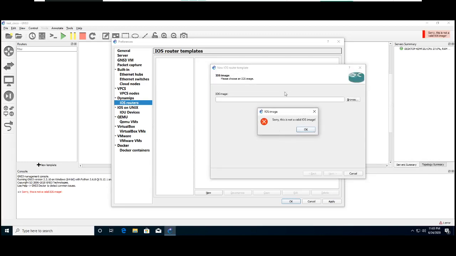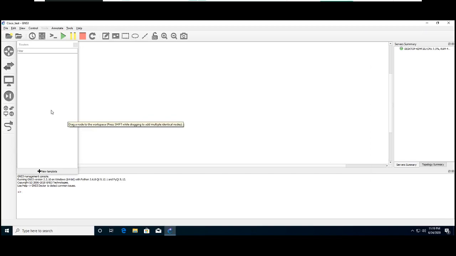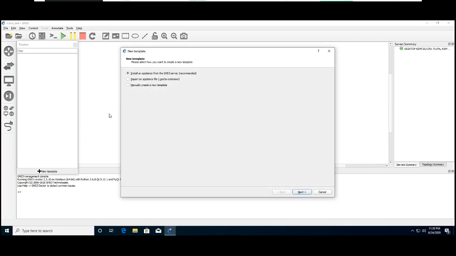Sorry, it has some errors, so I'm checking what happened here. Just a minute. Okay, guys, sorry. The problem is that when I tried to copy my IOS image from my desktop to this Windows machine, it got corrupted. I used an ext4 partition USB drive when copying from my Linux machine to here, and it corrupted. So I recopied the image to that machine. Now I'll show you how to import the image.